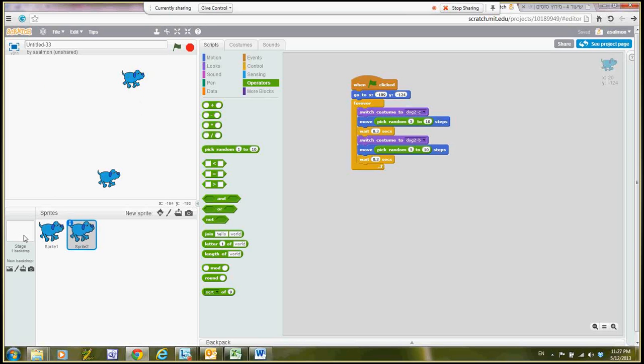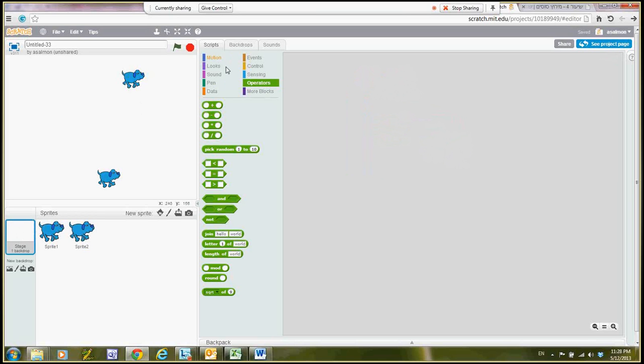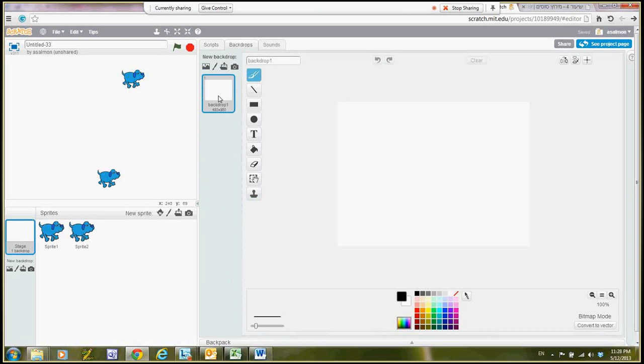We can go here to the stage background. How do we edit it? How do we edit in Scratch 2? You just edit, of course.